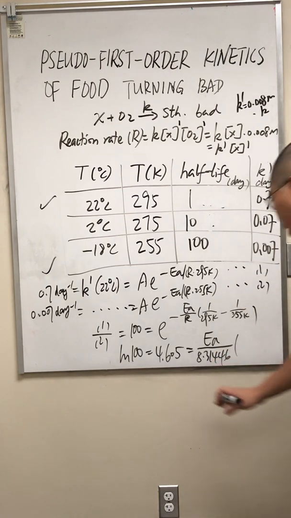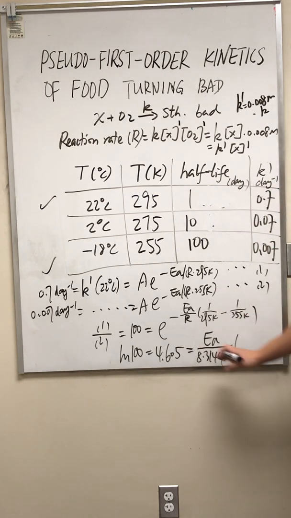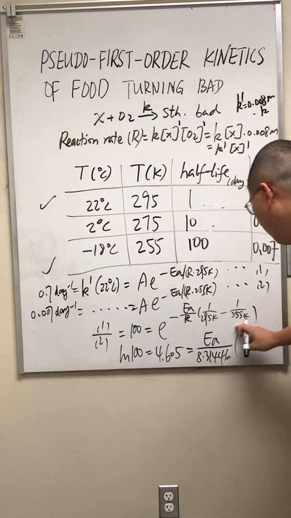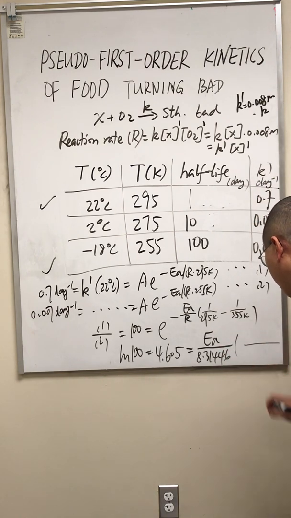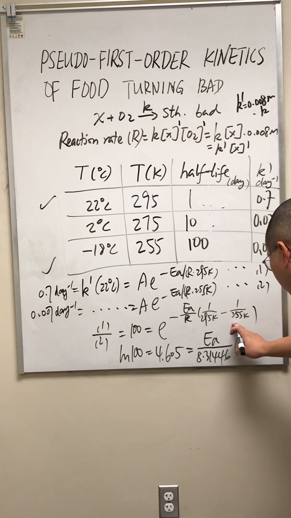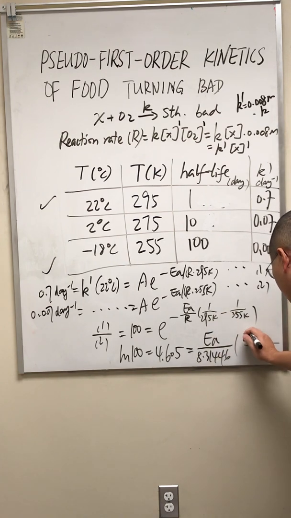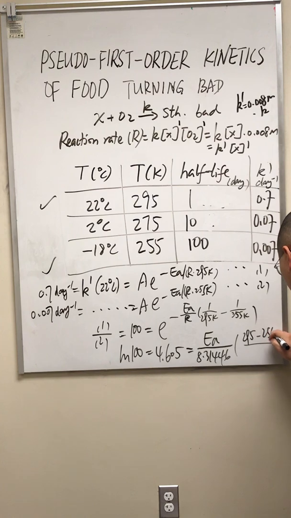You might have noticed that I did not write the unit here because I'm using the SI units for the entire calculation. So basically this EA will be a number in the SI or derived SI unit in the end. Over here, I don't know, it's just going to be 1 over 255 minus 1 over 295. So I think it's something like this. On the bottom, again, I don't know what this is, but it's roughly 300 times 250. So it's probably roughly 75K.